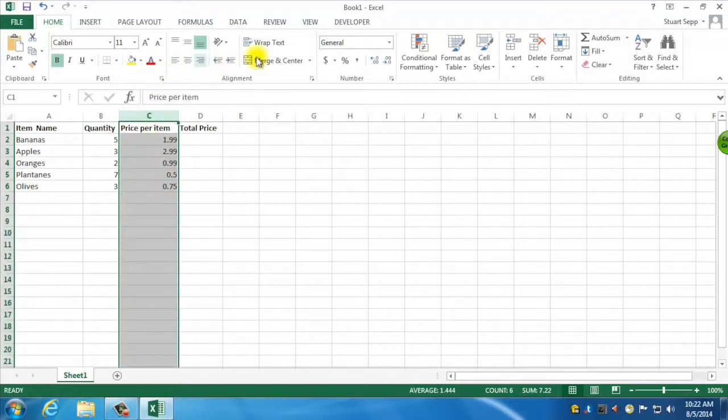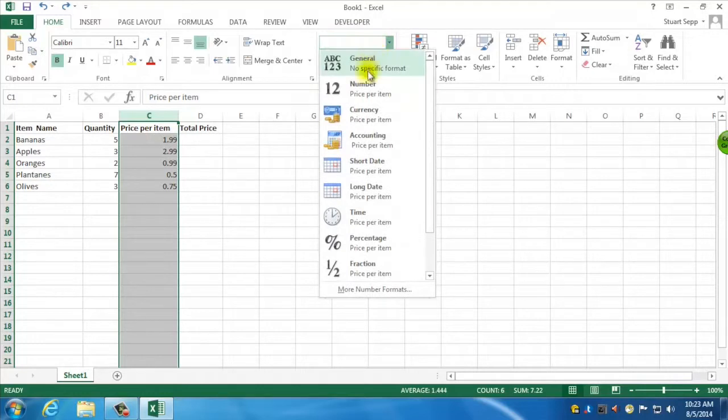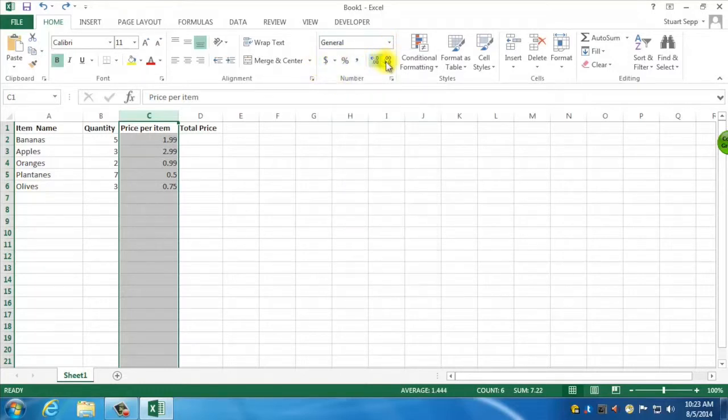And the easiest thing to do is just go up to here, and this is where you change the formatting of the cell. So here you can change it to dollar sign, you can change it to a percentage, so like 0.5 would be 50%. You can even change the decimal places. You'll notice it's set to general here, and I can change that to a whole number, a currency, dates and times and percentages and all things like that in the drop down. But these are the most commonly used ones, so I'm just going to click on the dollar sign, and now we have our dollar signs there.